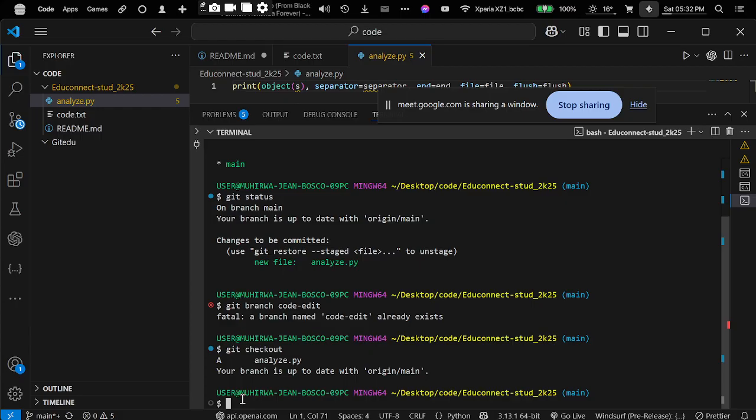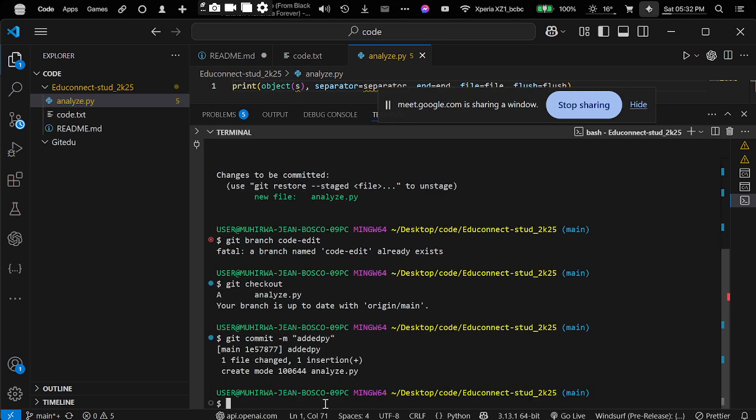the online, remote repository. So we need to commit, because we have added analyze.py. We need to commit with the message, let me say added py, and then I hit enter.